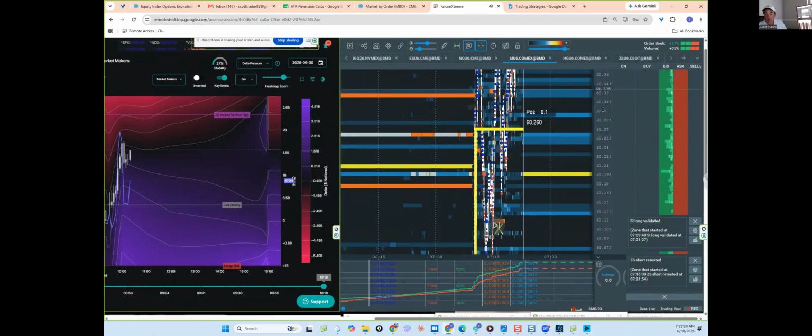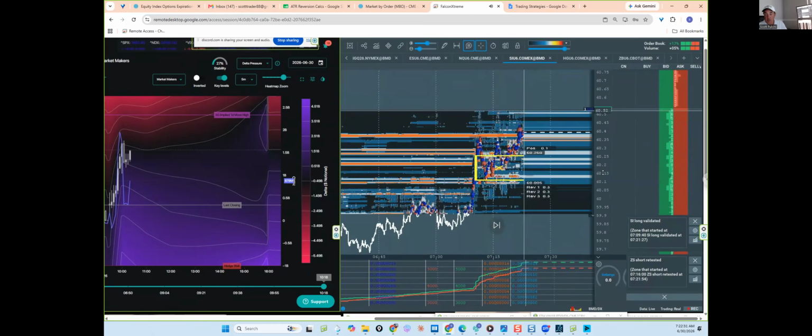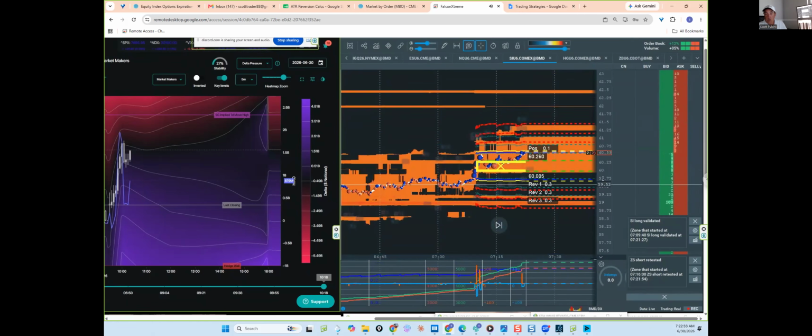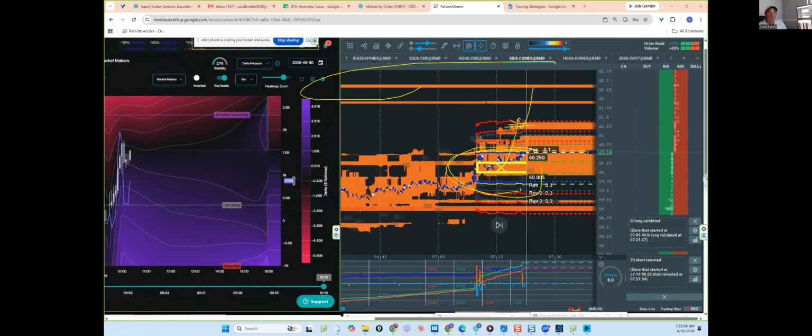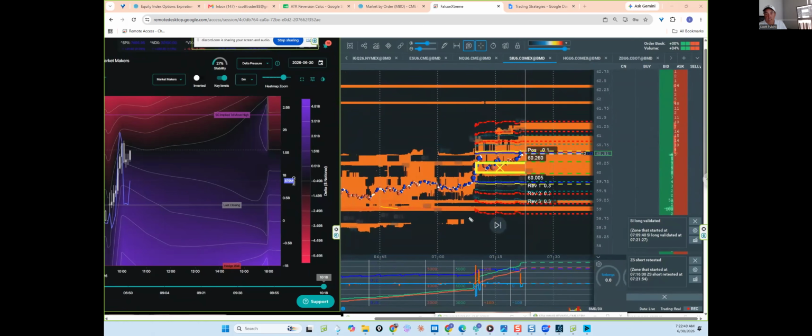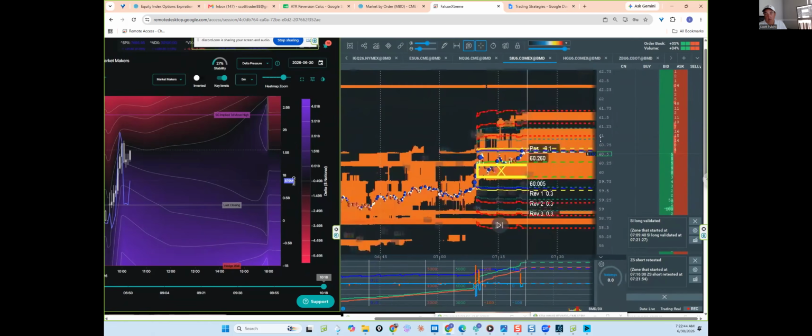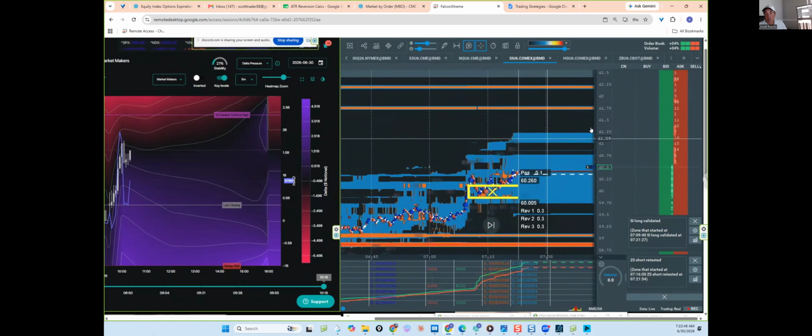And again, you've got to be careful. The more you zoom in, you find liquidity everywhere. So right now, there's actually more liquidity below. So there's going to be days that aren't clear either, right? So we saw soybeans, everything was below and there was nothing above. Here, you got liquidity above and below. What does that mean? Well, it means to me, it's probably going to be more of a choppy day.